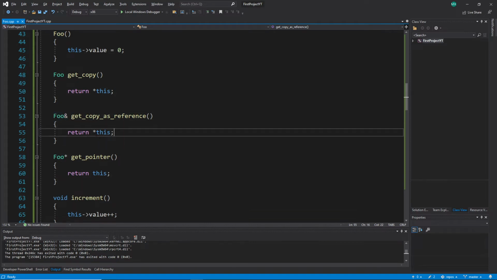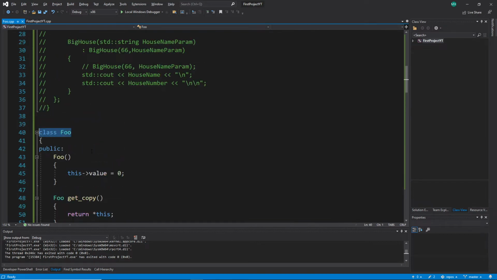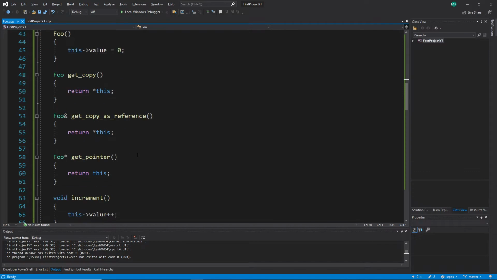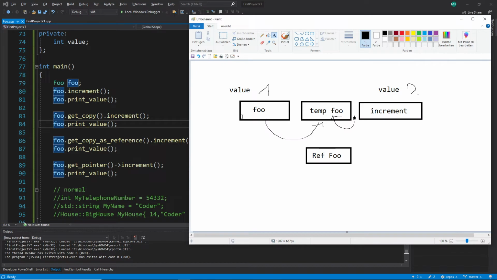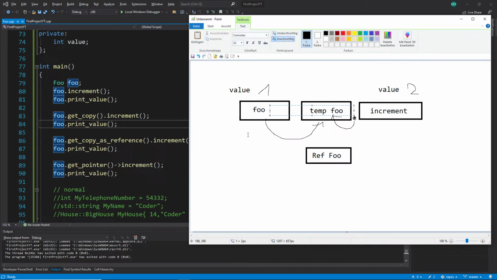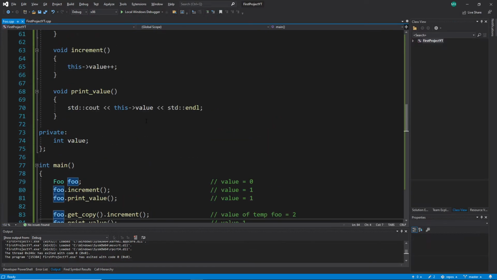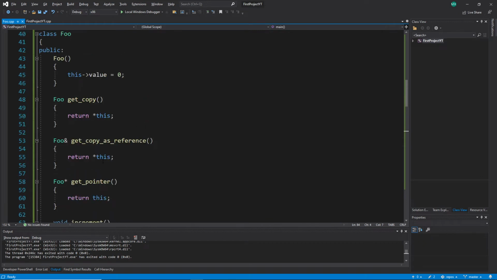And here, interesting is, with this return this, I'm returning my foo value where I called it. So we know it. I use the foo object, which is here, this one, and I'm returning my location as a reference to this reference, which means I store all my values to this foo reference.